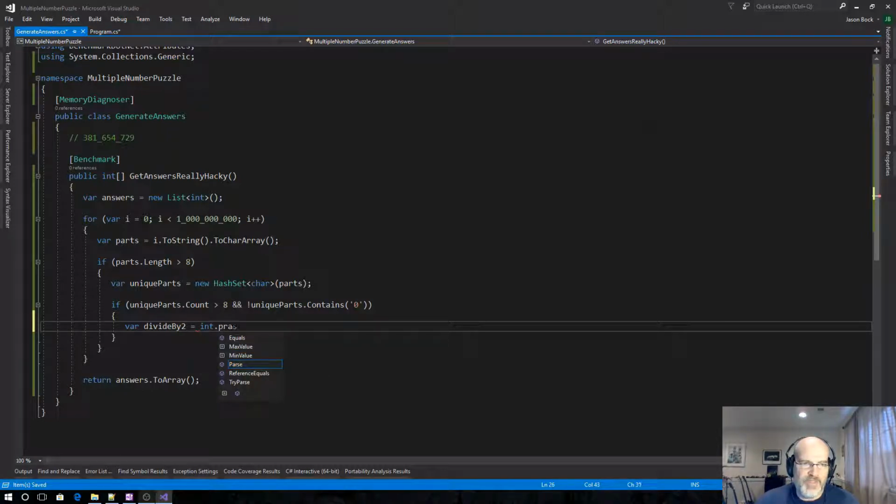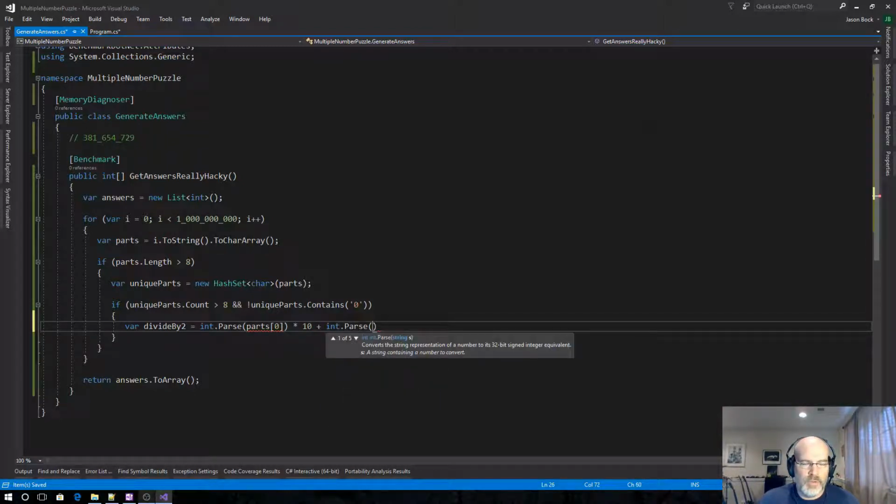So I need to take int, and this is going to be a killer. You're going to parse parts at the 0th portion times 10 plus int parse parts at 1, and you don't like it as a char, do you? Oh, that's a read-only span. You can take a string.